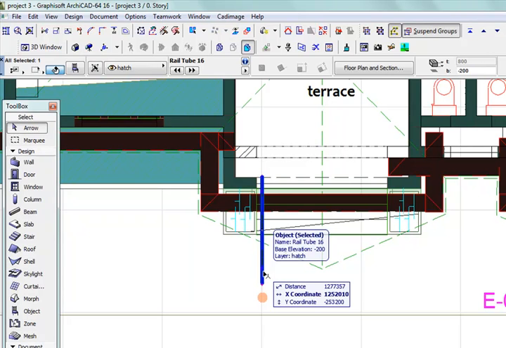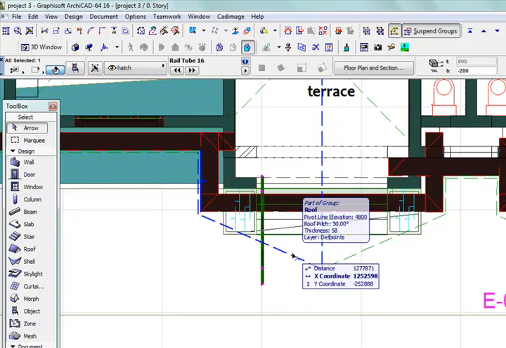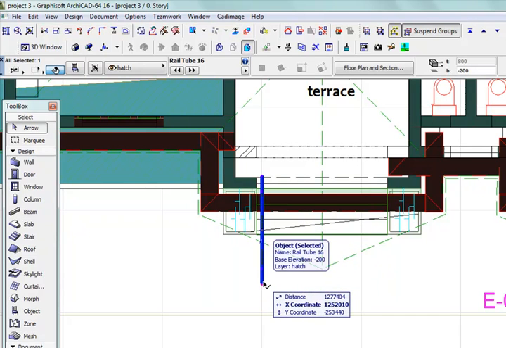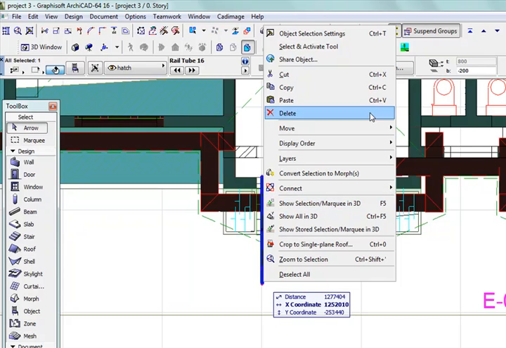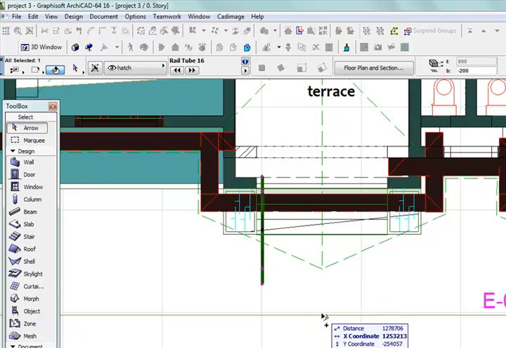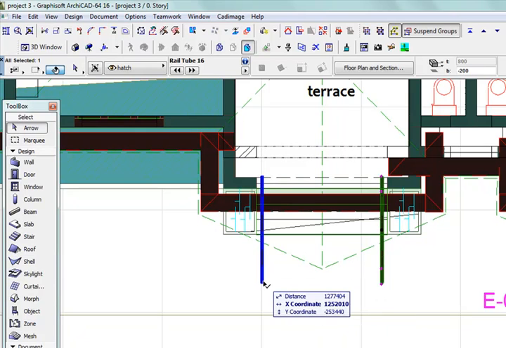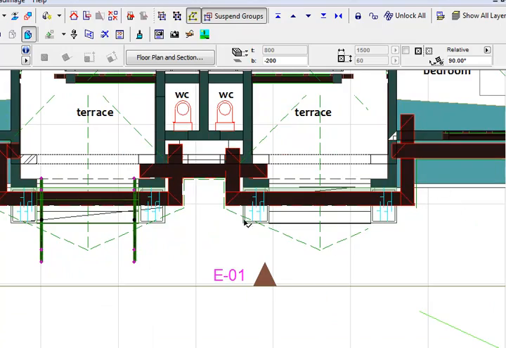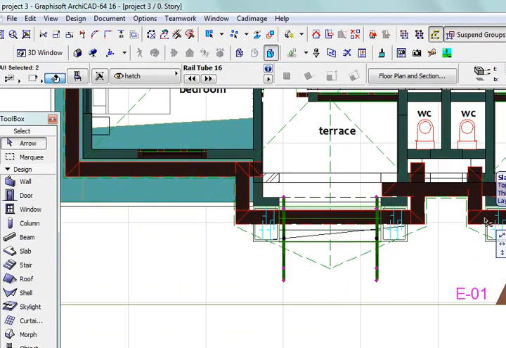How do you mirror to the other side? What you do is press Ctrl M on your keyboard, or you can right click and go to move, then mirror a copy, and you select a mirror line, and we can also copy these two to the other approach side.